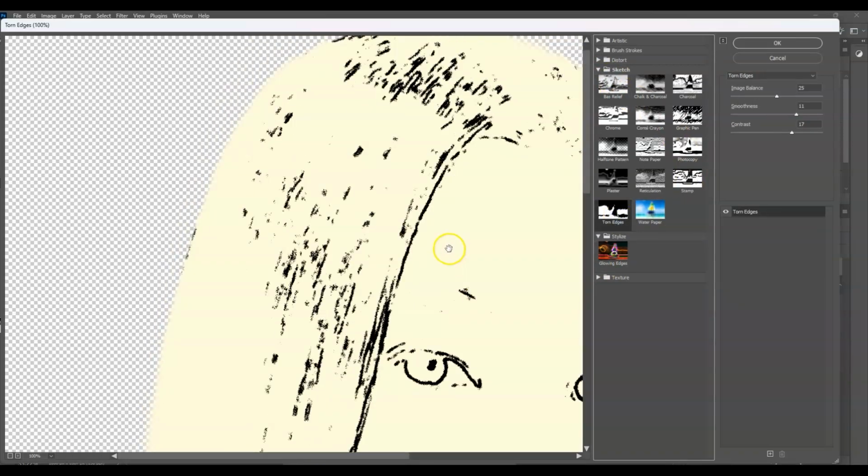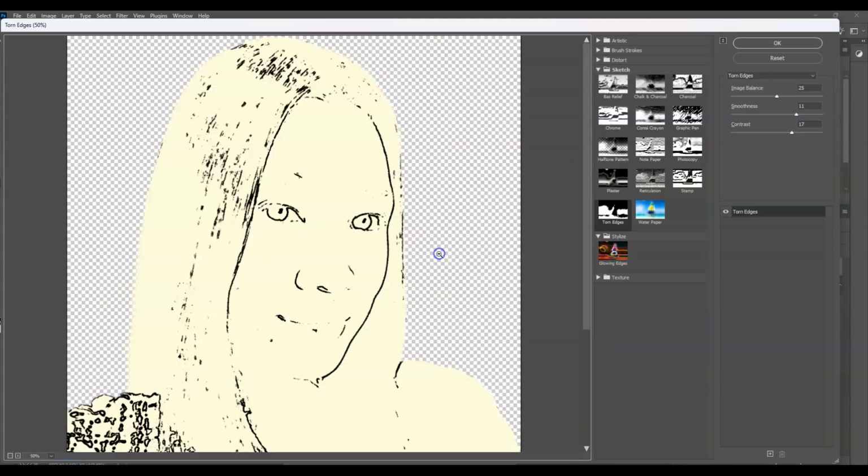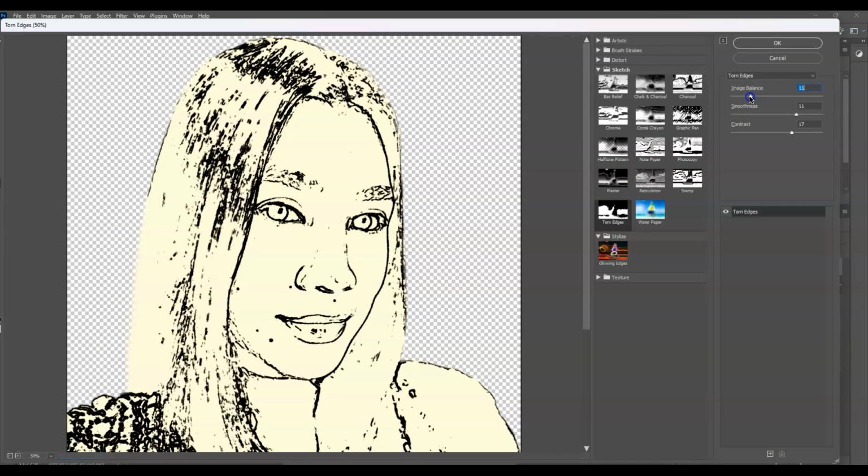All right, so we turned that foreground color to white so that this turns to white. If the foreground color is black, that means this one will be black and the lines will be white. Okay, there you go. Now let's zoom this one out. And then let's go to the settings. I'm going to decrease the image balance to an amount of 13. All right. Have you noticed those black lines? That will be used later on. Then for the smoothness, let's just set this one to 12. And then for the contrast, an amount of 19 is okay. Then hit OK.